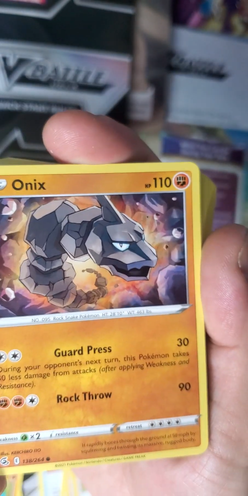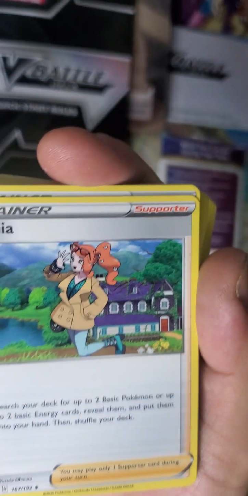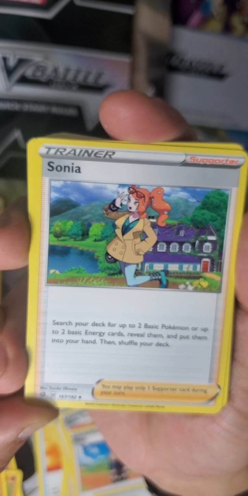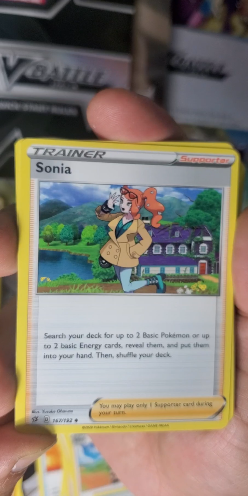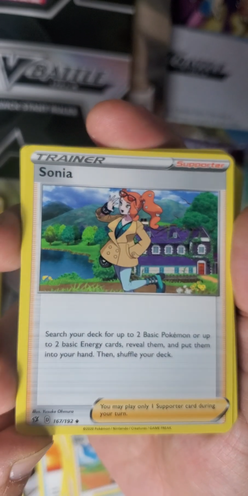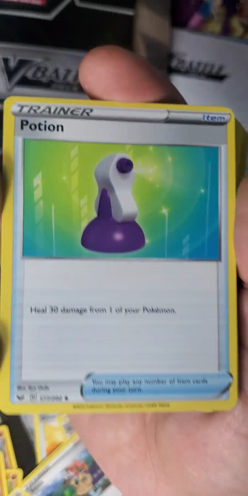Onix. We have Sonia. Search your deck for up to 2 basic Pokemon. Yes, sir. And... Oh, I'm sorry. Or up to 2 basic energy cards. Yes, that's another thing. You have to have the energy to be able to attach every round.